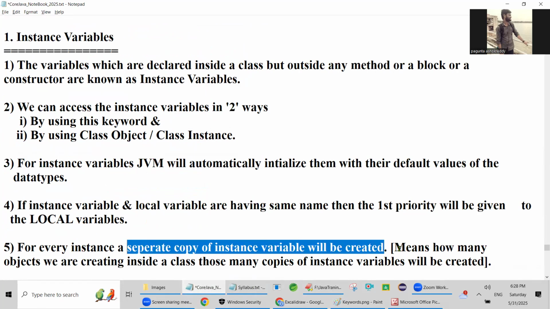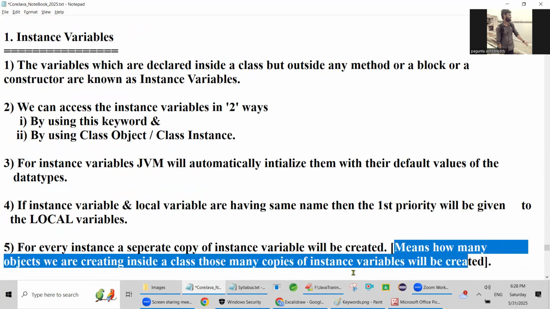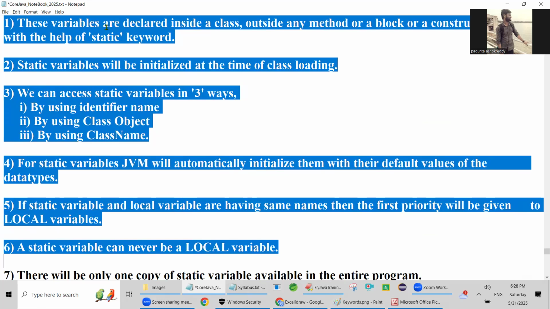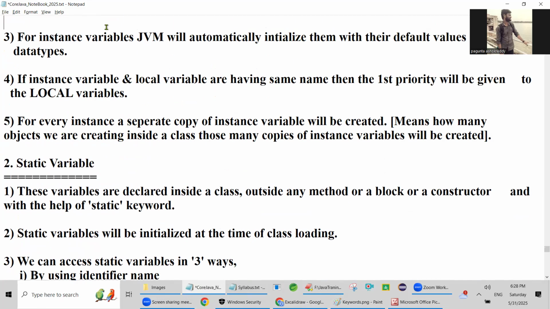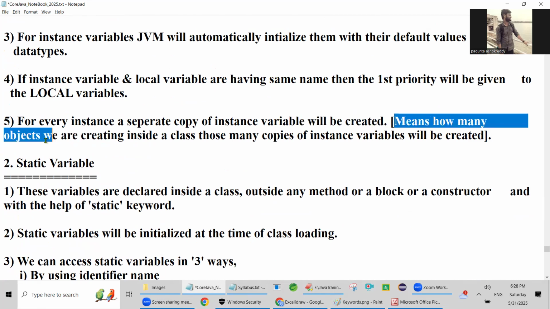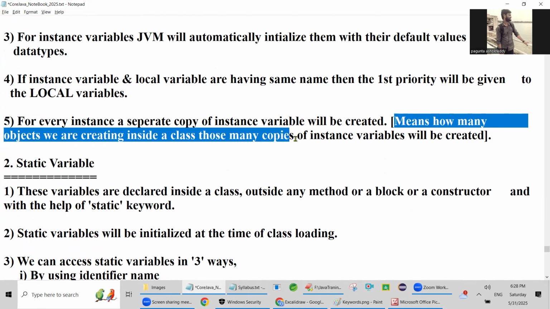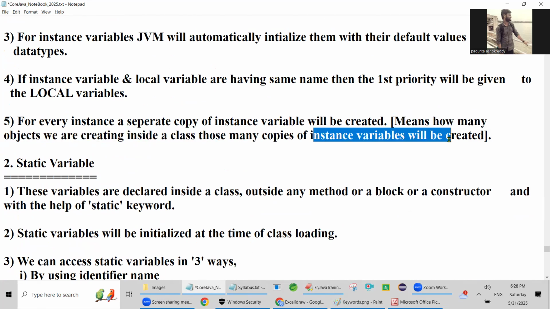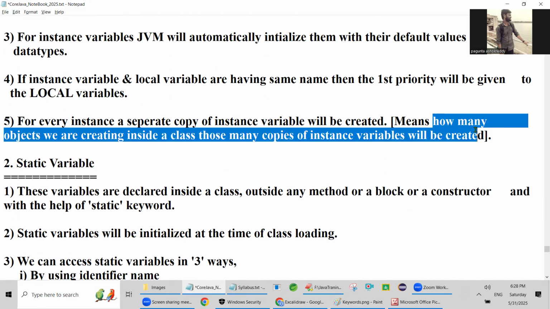Meaning how many objects we are creating inside a class, those many copies of instance variable will be created.